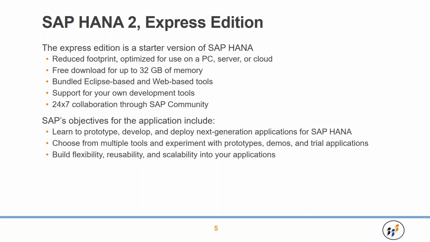And then I think it just lets companies play with this because you can use it as a production system. It just runs locally, but you can throw up to 32 gigs of data in the database, and it works. So, it lets people prototype it before they invest in HANA. Now, there are a few things that it doesn't have.